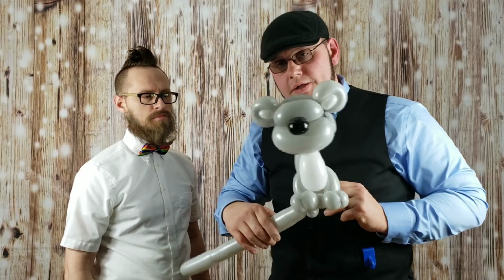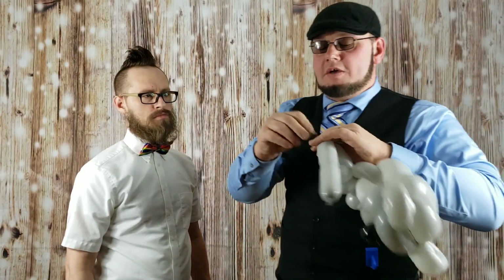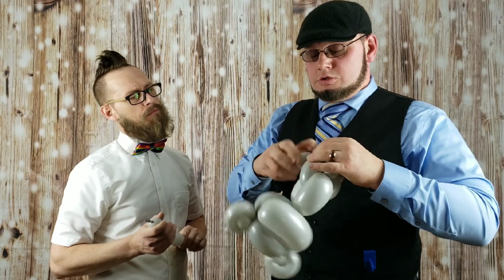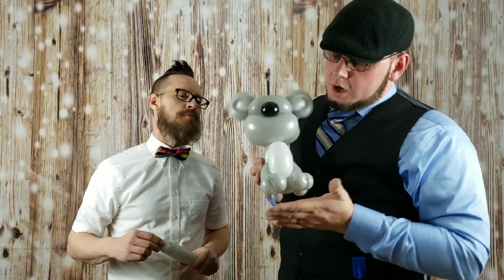We have koala legs. We have koala popping. We have a koala tie. Here we go. Sir, would you please? Thank you. As I secure this balloon, there we go. This is it right here, koala feet.